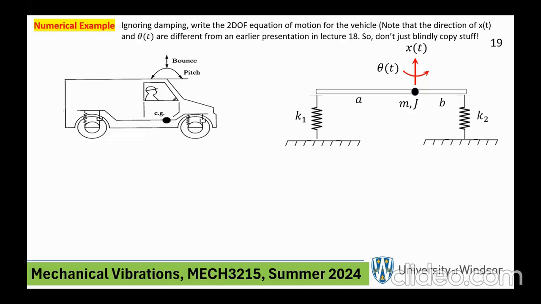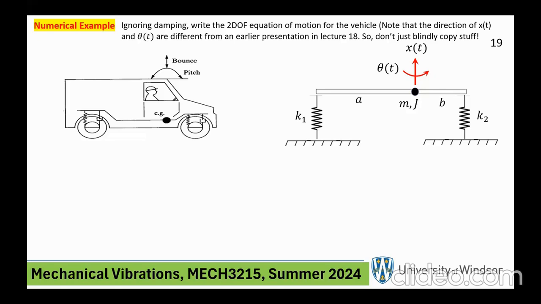The other thing is that the directions of x(t) and theta(t) are completely different from what was done in lecture 18. Therefore, we should not just go ahead and blindly take anything that we see there and bring it over and solve the problem. Okay? As a matter of fact, I'm getting this for you from the fundamentals. Actually, the fundamentals are fairly simple. It's just the sum of all the forces in the vertical direction equal to mass times acceleration, and the sum of all the moments about the mass center is equal to J about the mass center times theta double dot.